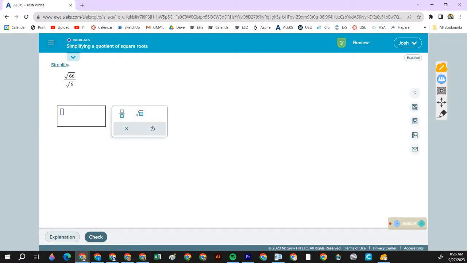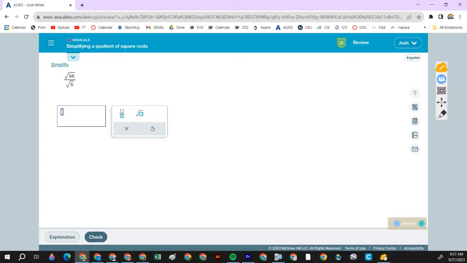So here we have two square roots inside a fraction. And one of the rules of simplifying square roots is don't leave a square root in the denominator. Just like if you have a fraction that's 10 over 20, the simplification rules state that you need to remove the common factors from the numerator and the denominator, so we divide out a 5 or a 10 and we get 1/2.